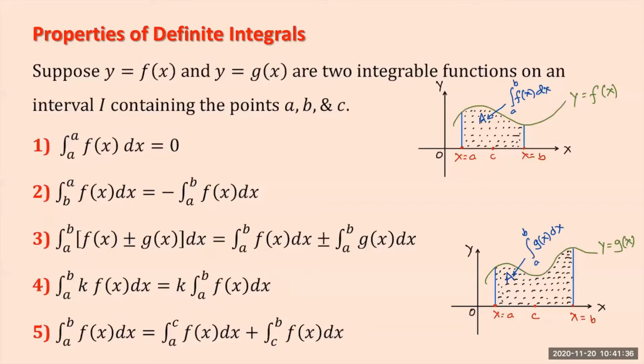Fifth property, integration from a through b. Whenever we are integrating from a through b and c is a point in between, when you integrate from a through b, that is the area under the curve from x equal to a to x equal to b. What we can sometimes do is we can integrate from a through c. So we can integrate from a up to c. So by doing that, we get the area from here up to here and then from c up to b. So a through c of f of x with respect to x plus integration of the function from c through b of f of x dx. So these are the 5 important properties of definite integrals.